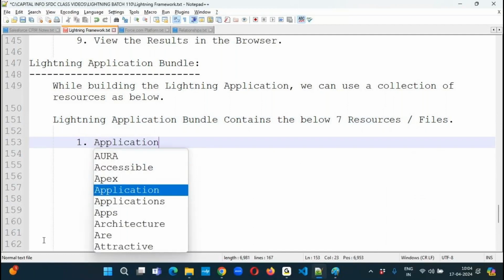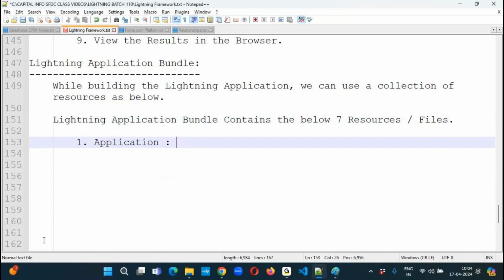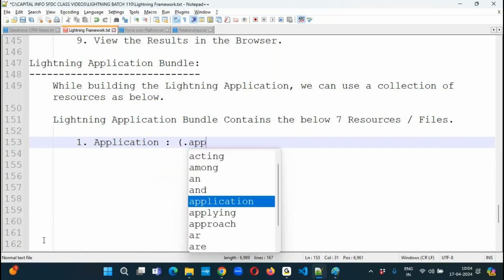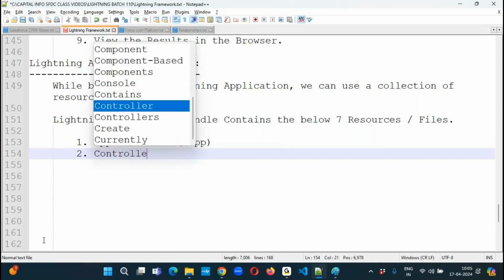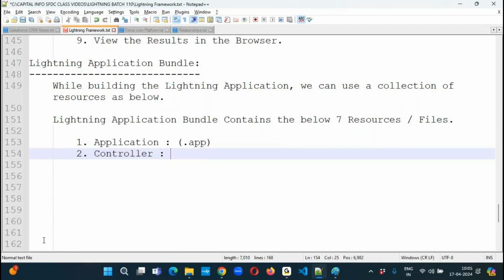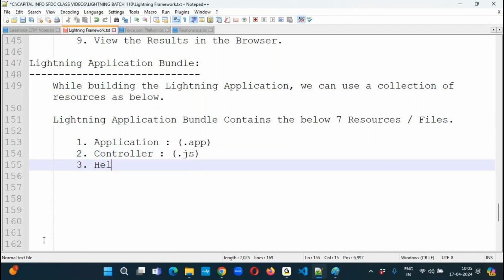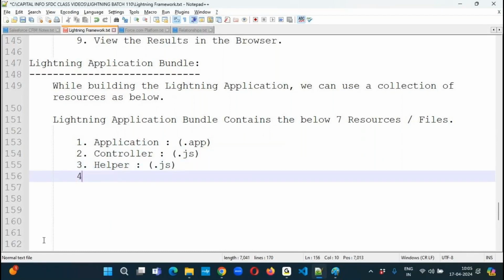First one, application file, which is having the extension .app. Second one, controller file, which is having the extension .js. Third one, helper file, which is having the extension .js.